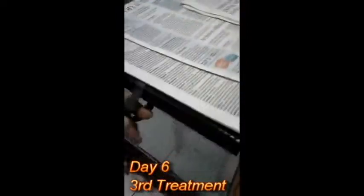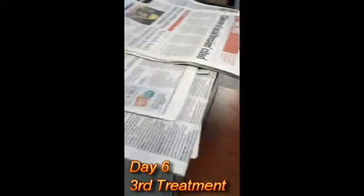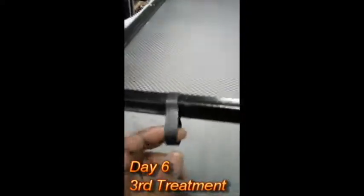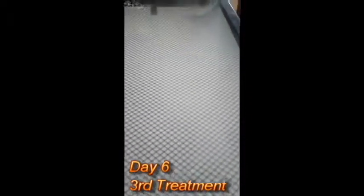Hey, how's it going? Tony here. Now we've got this snake in — this is day three. We've been doing the F10 treatment. Covered the top of the enclosure with a little newspaper to trap some of it in. This snake has been under treatment for three treatments every two days. So this is his third treatment, around the sixth or seventh day — we've been treating for a week.